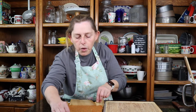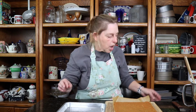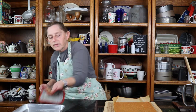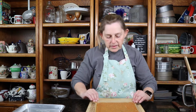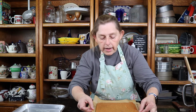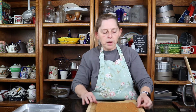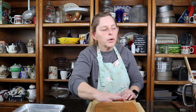Hey y'all, so I got my carrot cake out of the oven. It is piping hot. I'm gonna move this pan off to the side here. And I'm gonna roll it up as tightly as I can so that it can set the memory. That's basically what you're doing. You're setting the memory of the way it's rolled up so that you can put your cream cheese in here. You can do the same thing with any other cake you want to do.